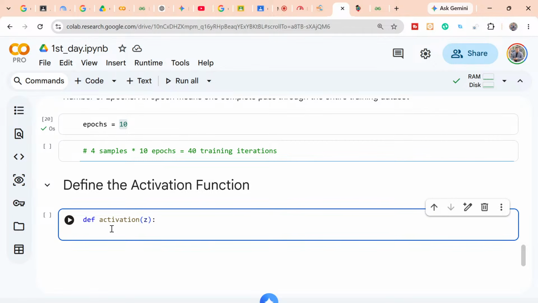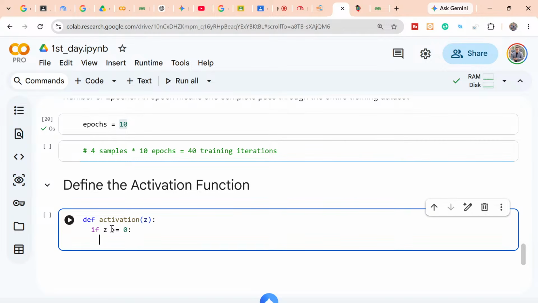Then it checks, suppose if jet is greater than or equal to 0. If yes, then it executes the next line and returns 1. So if the value is greater than or equal to 0, the neuron produces 1. This is the positive class 1.